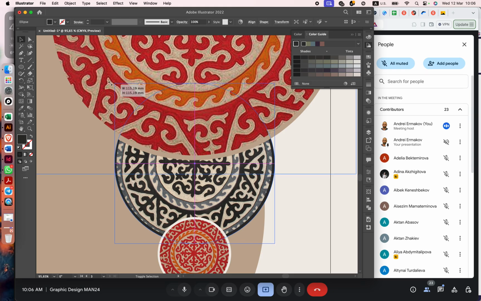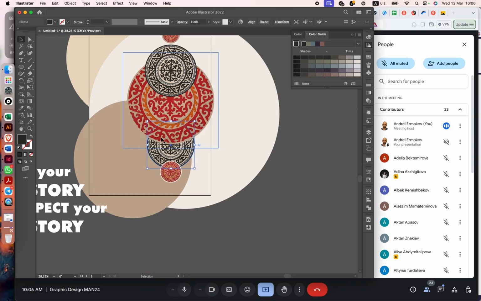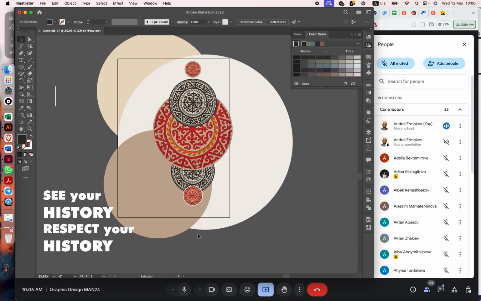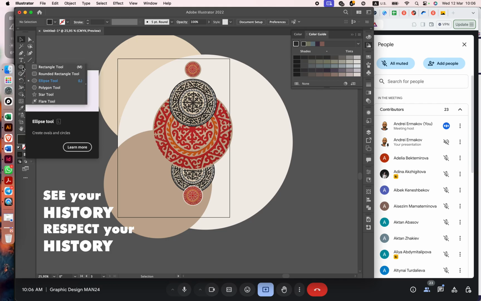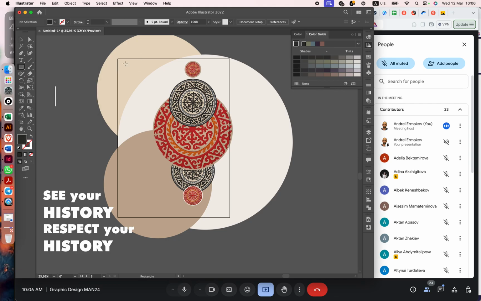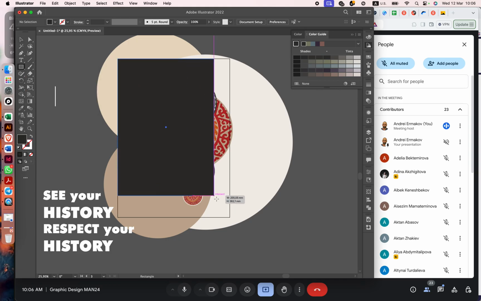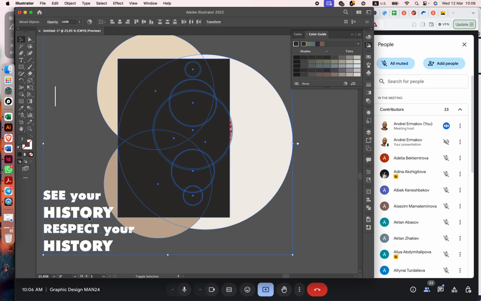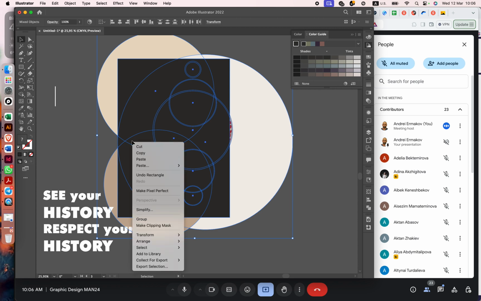So this is again about your idea of how you can organize everything. So the background is ready. The only thing I need to do here is hide all the other circles which are outside. Again, that is possible if you draw a rectangle according to the artboard and select everything on that artboard except text, and use clip and mask.